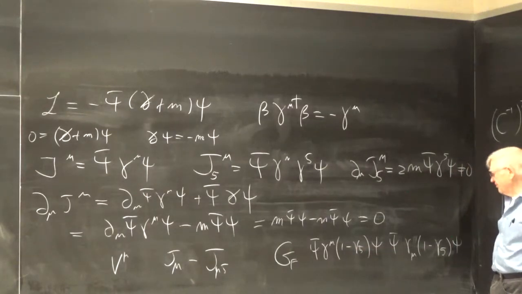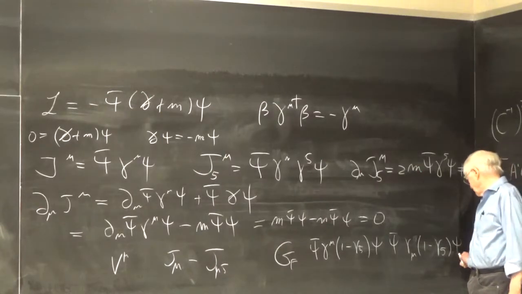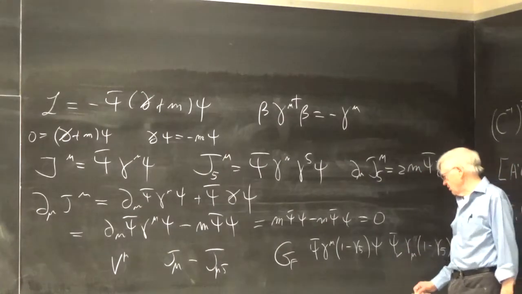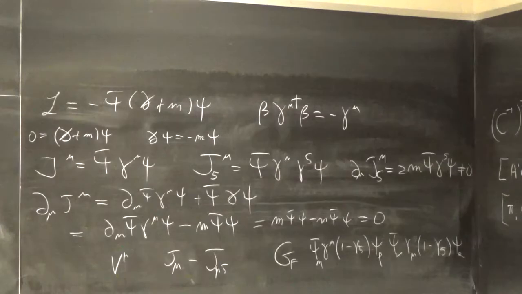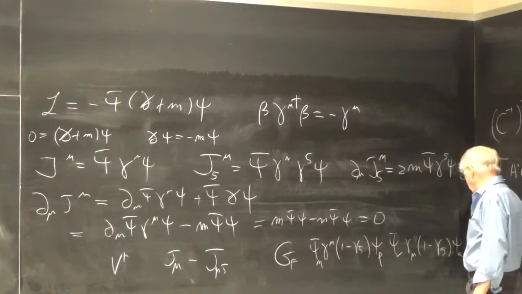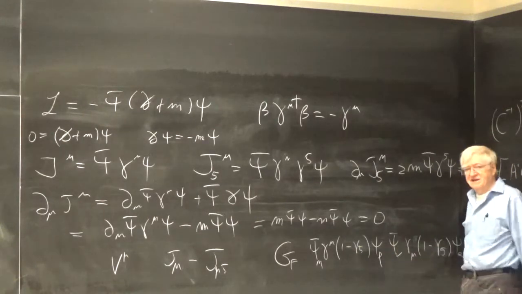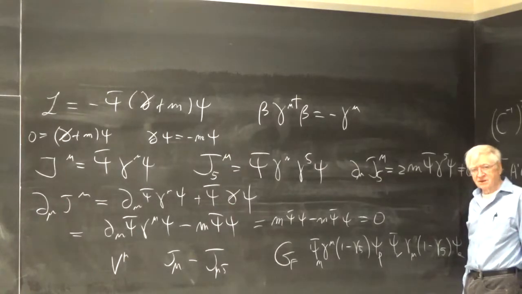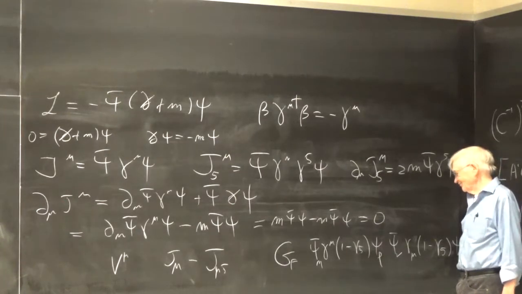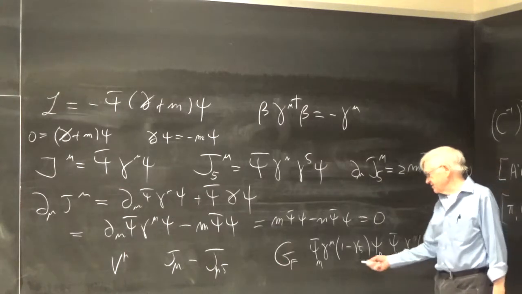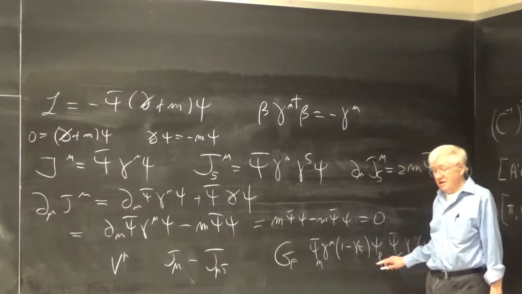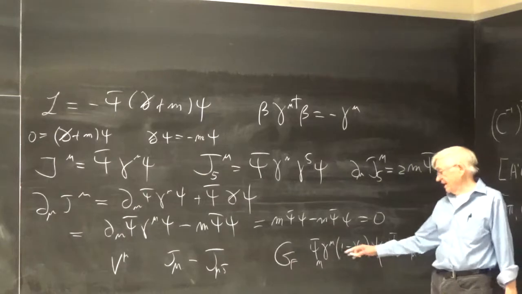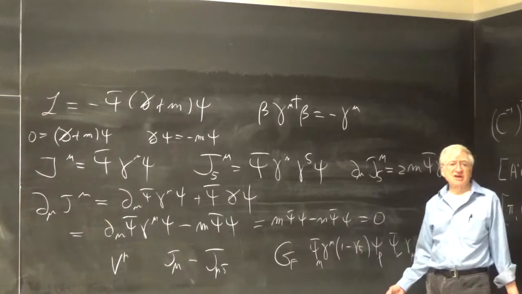And in the old Fermi theory, this might be an electron, and this might be a neutrino, and this might be a proton, this might be a neutron. That's the way people thought of it in those days. So this would be your beta decay Lagrangian. If you leave out the gamma 5, you have a J mu, and if you put in the gamma 5, take out the 1, you have a J5 mu.